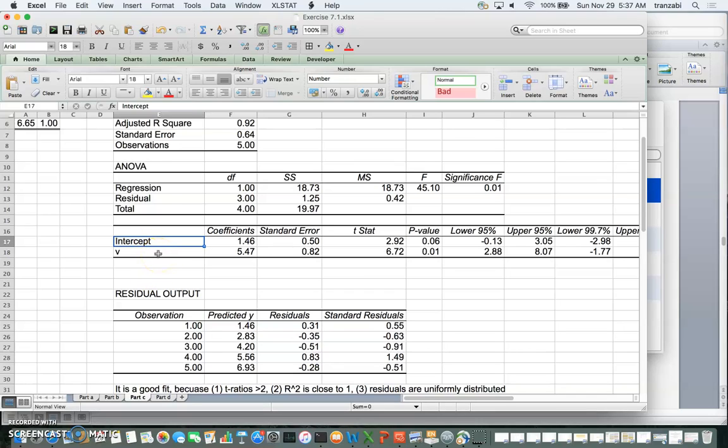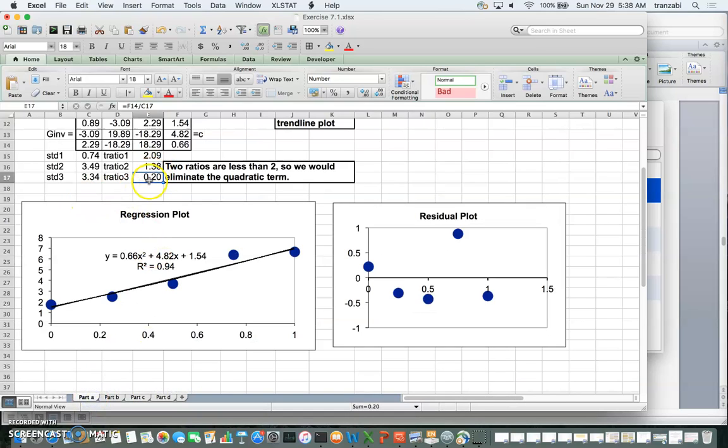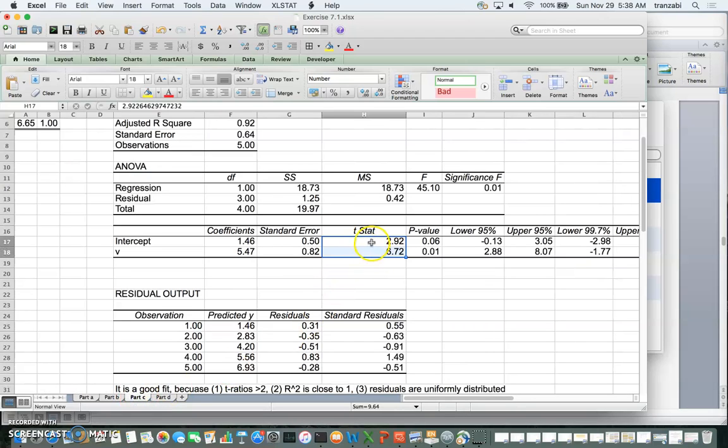You have to calculate the G inverse, standard deviation, and T ratios again. And you see that this time both T ratios are bigger than 2. So that means you have to keep both terms, the linear term and the constant term. Okay? So that means in part A, you should not drop both of these. You only drop the smallest one first. You calculate T ratios again, like this, and you see that in fact the linear term still needs to be included. So now we're going to have the constant term and the linear term. I think that is it. So that was part C.